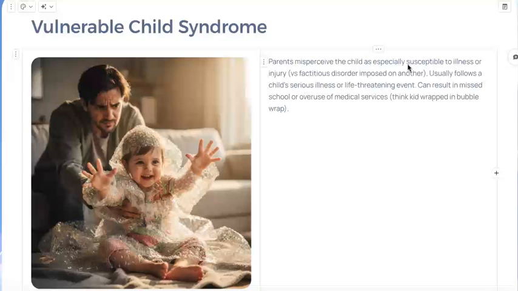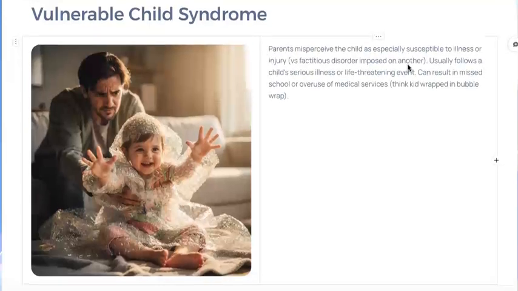Then they may say, okay, you stay home, because they have that strong perception that their child may again land up in other life-threatening or serious medical conditions. That's why they become overly sensitive. So this is vulnerable child syndrome.